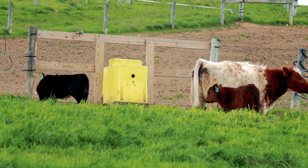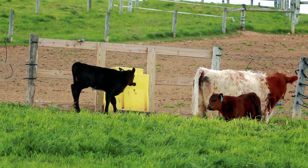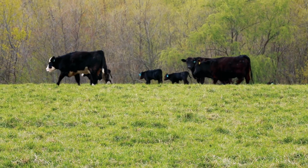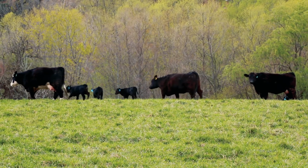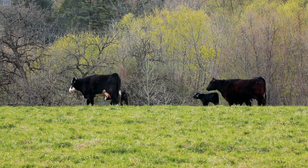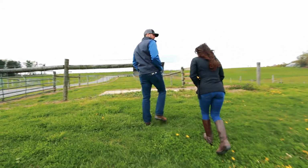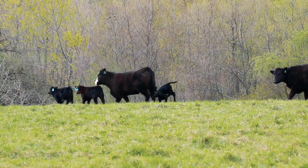Tell us a little bit about how you feed the cattle here, and like, I'm a nutritionist for people, but you bring on a nutritionist for them as well, correct? Yes, we do. We work very close with an animal nutritionist who helps us with our cows, and we make up a free choice mineral that our cows have access to, which will have vitamins and minerals in it that they might not get totally from the grass. We also work closely with a vet as far as herd health goes. So it's a whole team approach. It is, yeah. Very cool.